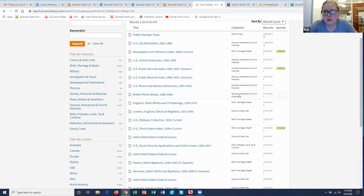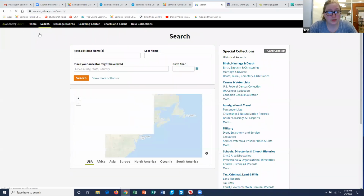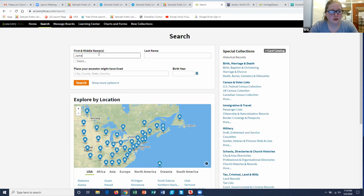Okay, one other thing. One of the more useful tricks that I've seen that comes in handy, especially when you're searching for ancestors and there's that problem with their name changing constantly, is you can use basically a wild card. What you're basically going to tell the search engine to do is ignore a couple of things. They sort of have it built in already. So if I do James Smith again, it's similar to what you can do here where you're telling it to search for sounds similar.